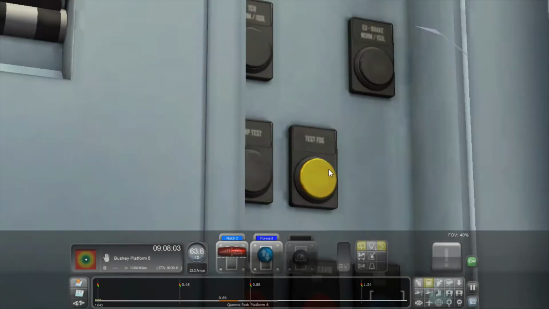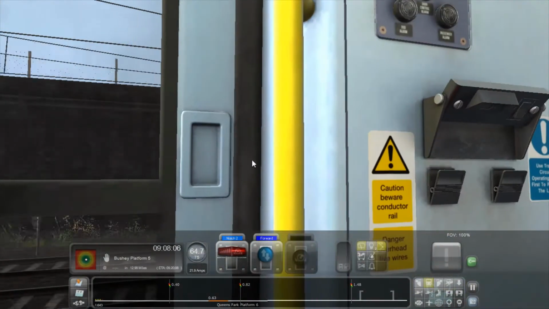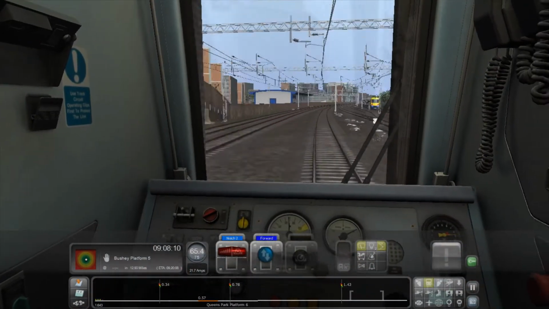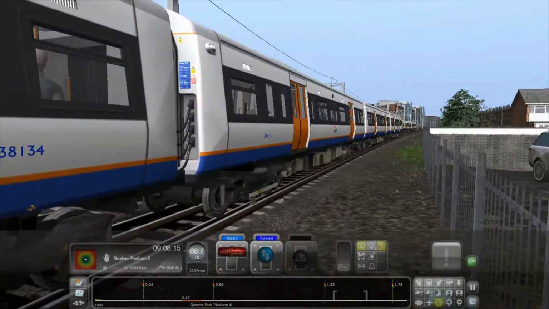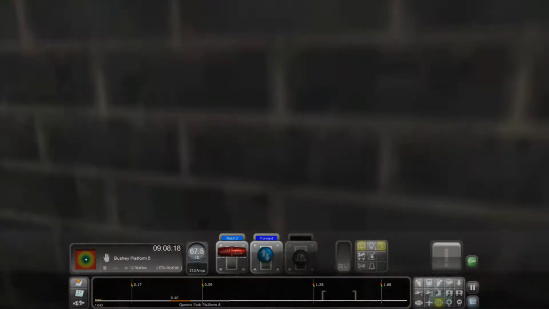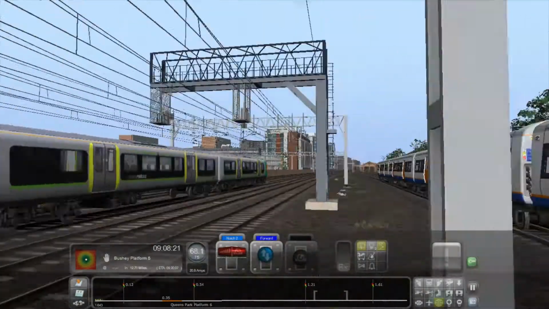We've also got this one, test fog. I'm assuming that means fog lights. There's no fog, so that won't be necessary. Oh, here we go. This is another one of the trains included in the pack. Lovely London Midland 374s. Hideous trains to look at, but lovely trains to drive because they're slow and pointless.